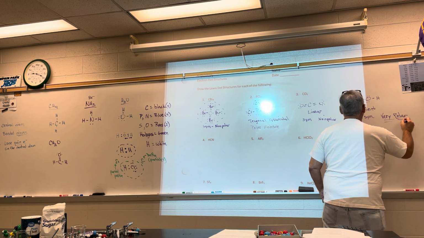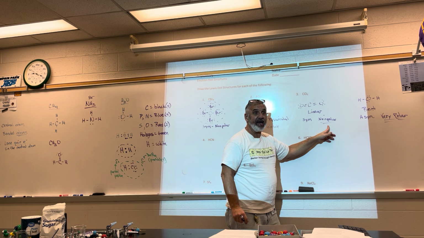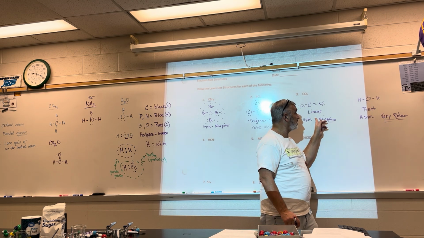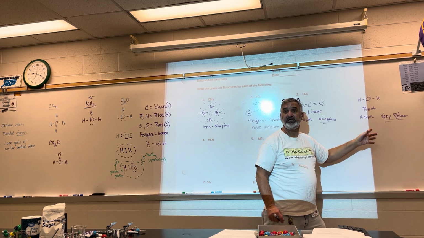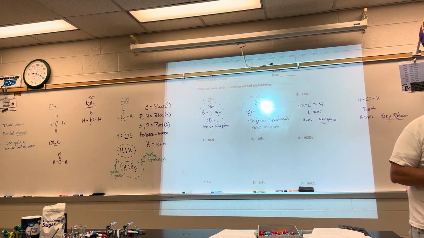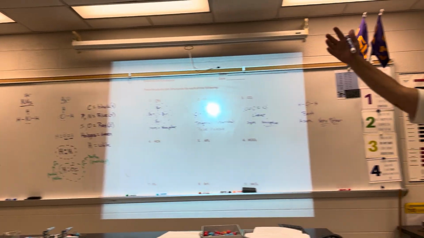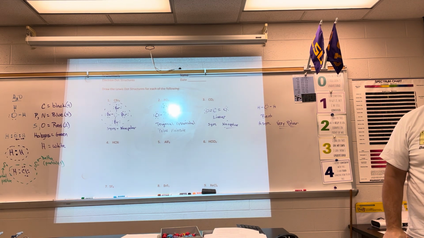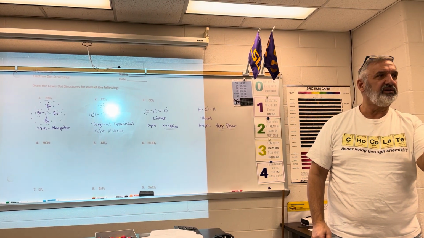Okay? And again, this right here is why CO2 is a gas. This right here is why H2O is a liquid. Linear, symmetrical, nonpolar versus bent, asymmetrical, polar. It's going to determine the properties of the substance, which makes water a liquid at room temperature and CO2 a gas. And we thank God for that, because if it weren't the case, life as we know it on Earth would not exist. The fact that it's bent, asymmetrical, and polar.